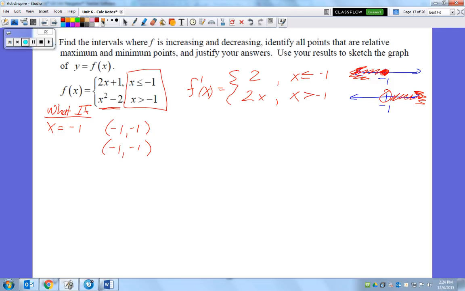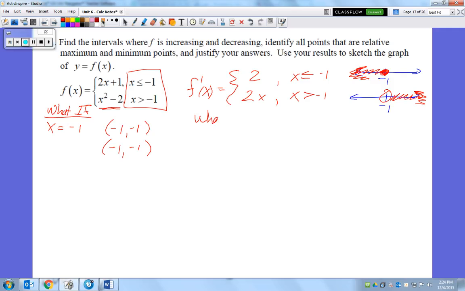So the point exists. It's not going to be an asymptote. It can exist as what? A cusp. What else? A horizontal tangent? Or a vertical tangent. It's existing as a point. Yeah, we'll get to that in a bit. You're jumping ahead, but it does exist as one of those three. Now let's analyze this one over here.